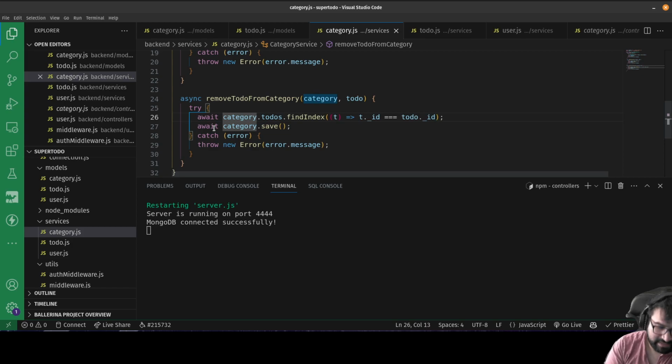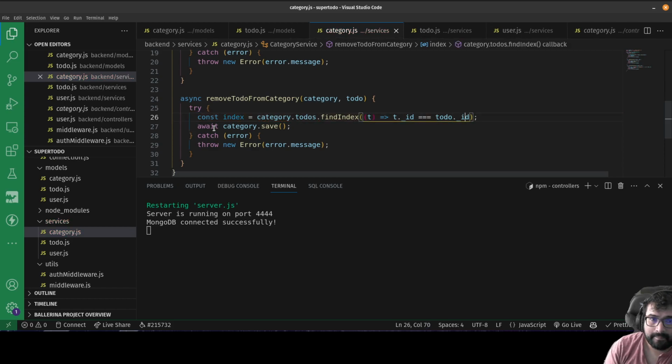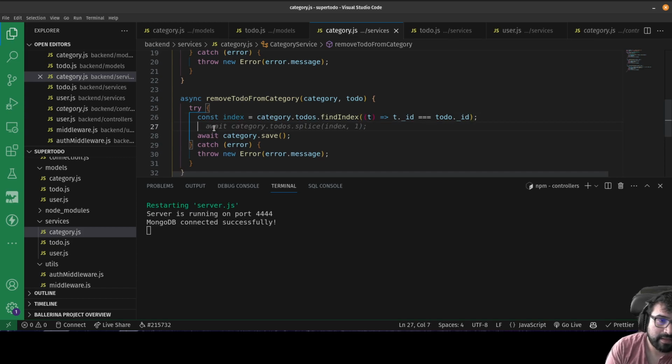So we'll actually just say const. That doesn't need to be awaited. Const index equals. And then what we're going to do is categories that splice index.